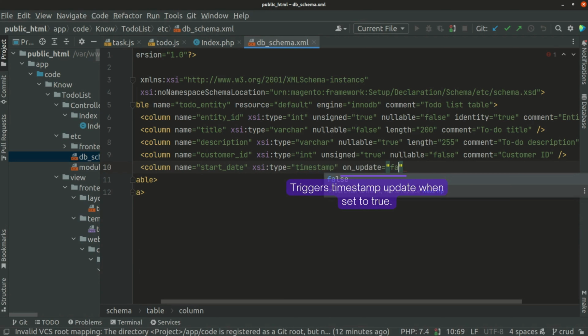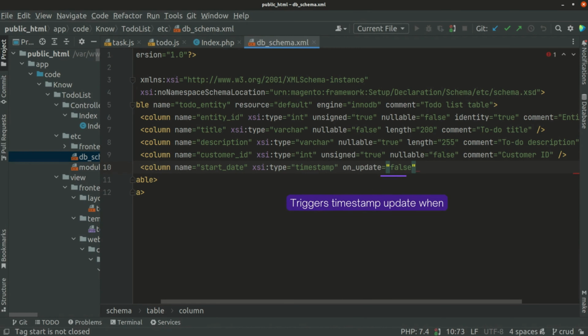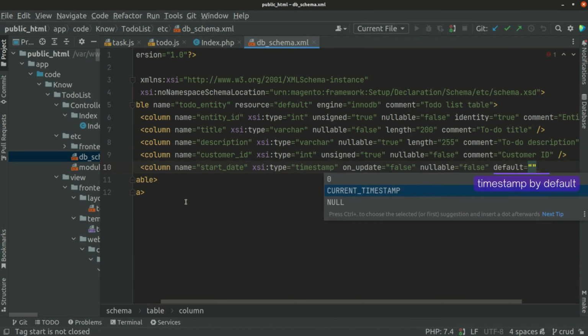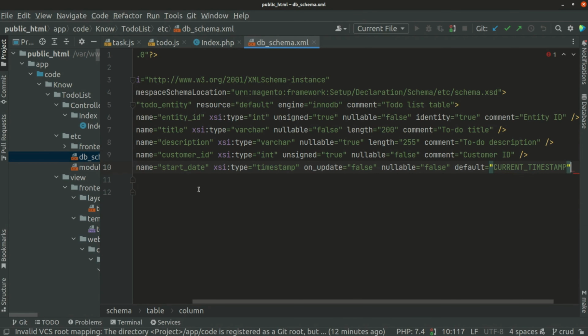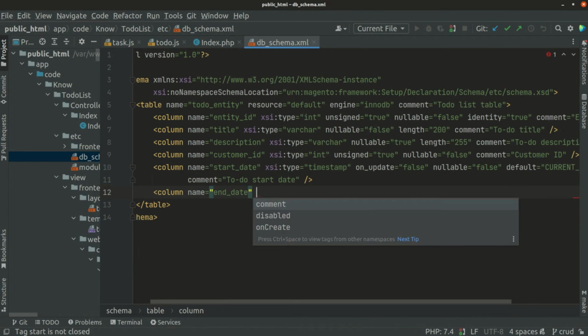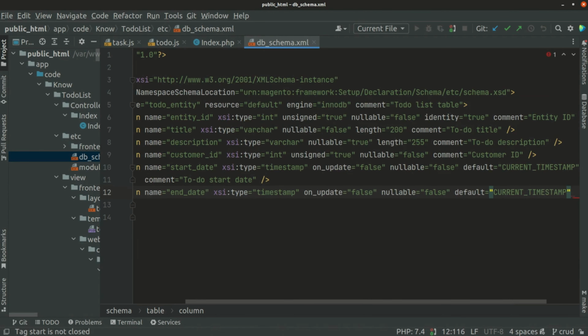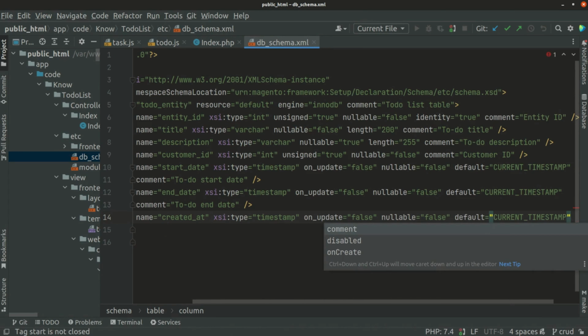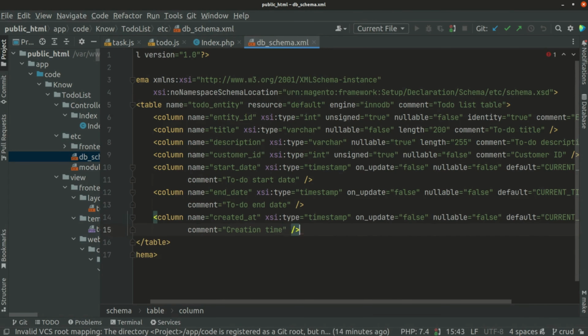On update triggers timestamp update if set to true. Set current timestamp as the default value. Similarly, create the ended column. Now add the created at column, and then create the updated at column.